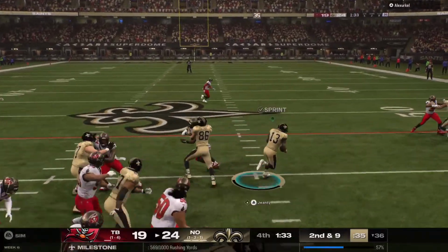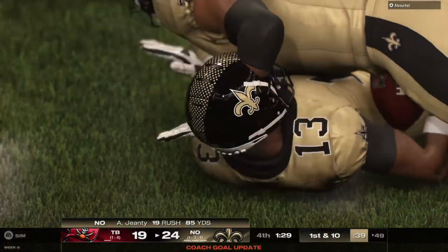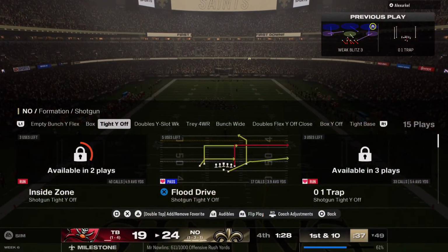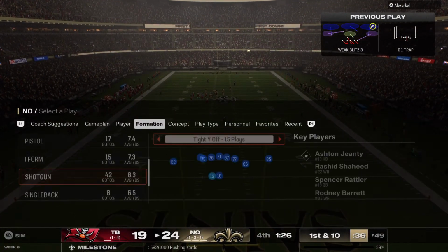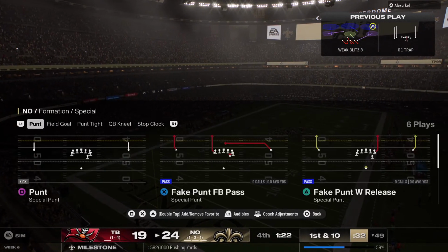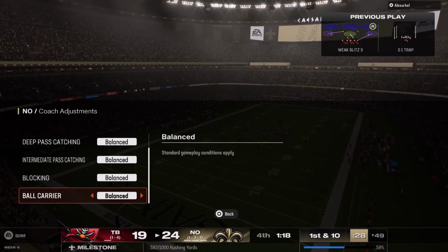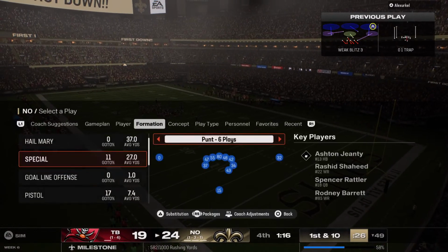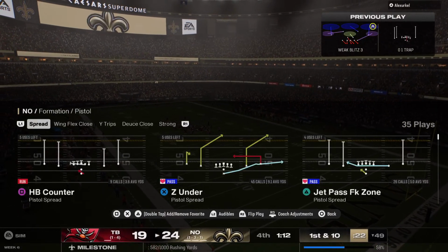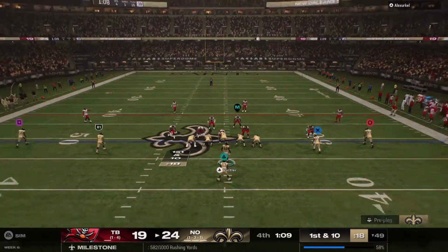Another run on second down. Trying to cover up. And he will have a Saints first down. It has been a struggle, but it's looking like that'll be the one to seal a victory for him. Well, that's a carry they have to be satisfied with. And throughout this game, they've been satisfied with what he's given them. Whenever they've needed a big run, a first down, he's the guy they've turned to. And it doesn't matter what the defense thinks. They feel like they've got the confidence to keep handing it to him and keep picking up good yardage.